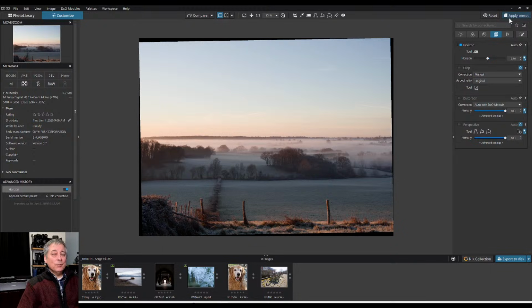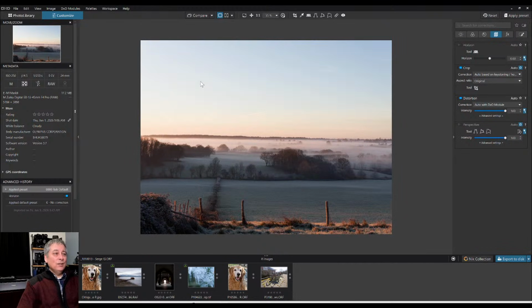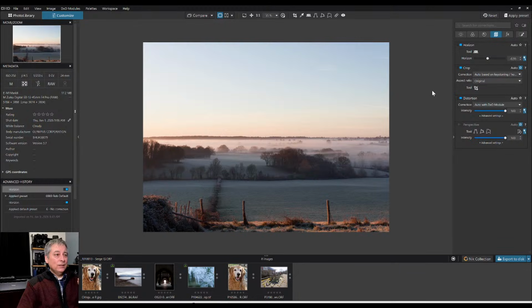Well, first, I'm sorry, I always apply the basic preset, which is essentially optical corrections and noise reduction. These are signature technologies in DxO, and it does a great job. So let me try the auto horizon correction again. Okay, yeah, just a slight tilt to the left. That's what I was kind of sensing.